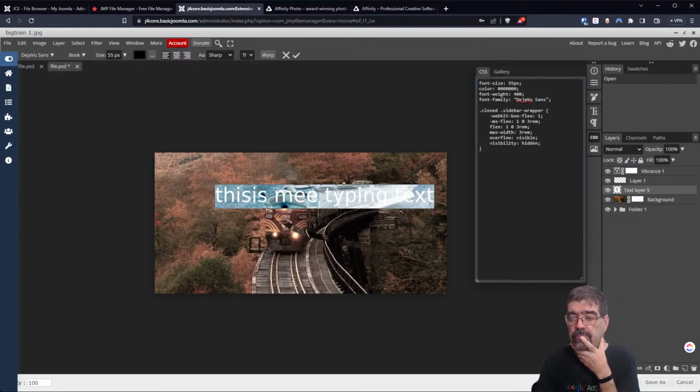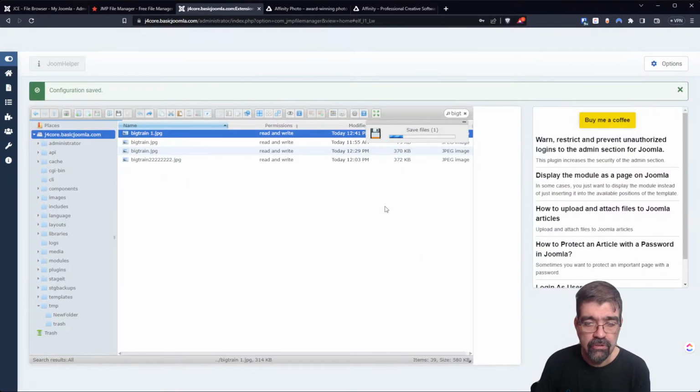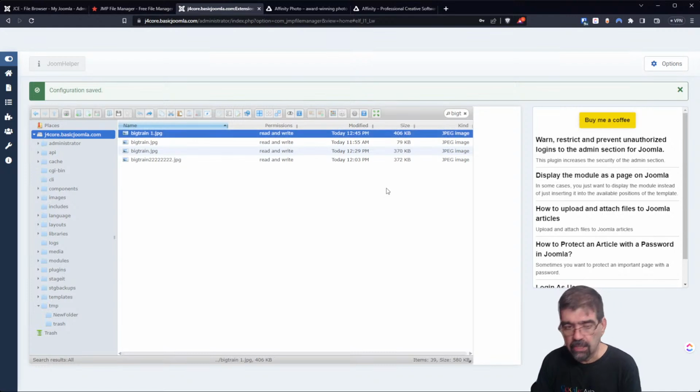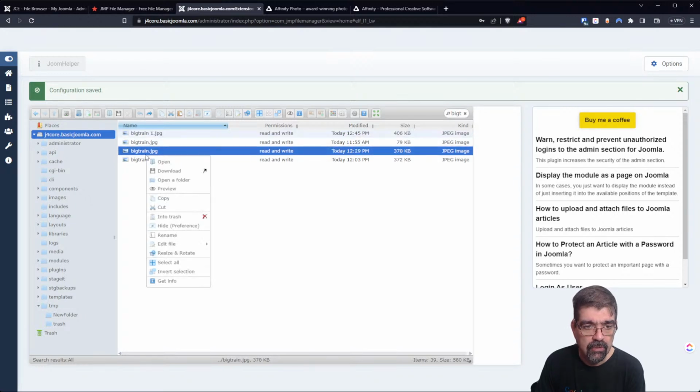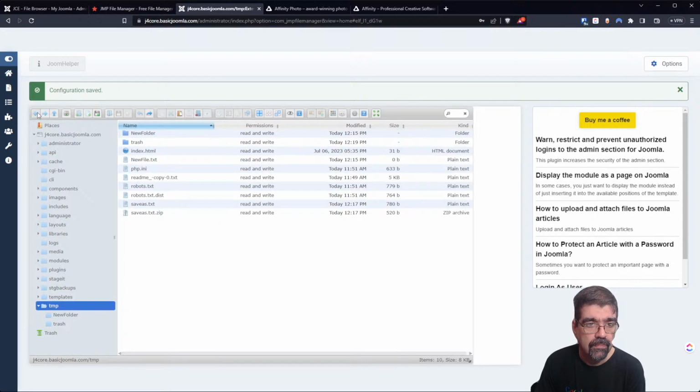Still pretty cool. All right, let's go back and we'll just wrap up here looking at this file manager. Pretty nice thing here. And with those editors, you just right click, edit. We have some resize, invert selection, some stuff, but very cool.